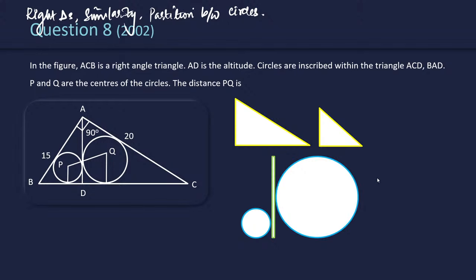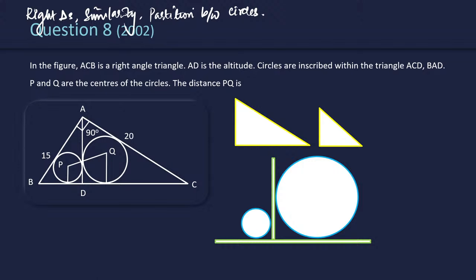ठीक है. So both the circles are actually touching the partition. They are not touching each other. Okay. And I will also draw the ground so that it is less confusing. तो मैं ground भी इधर draw कर देता हूँ कि on this ground the circles are aligned. They are sitting there. ठीक है. चलो. Now we are ready.